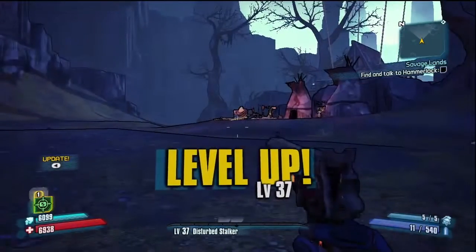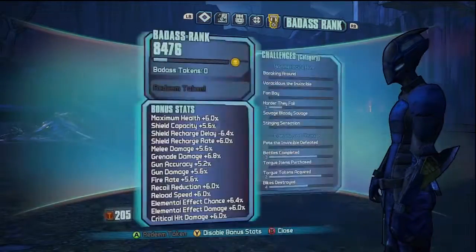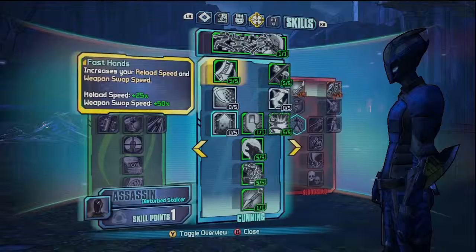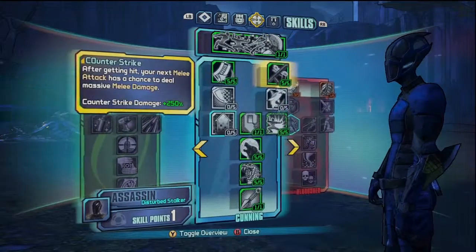Whoa, what? Oh, I must have been really close. Huh, alright, well, let's quickly do that. Did I get any badass rank? Nope, but we are up to 8476, which doesn't really mean anything to you guys, but it's kind of cool to me. Alright, so we've filled out that skill tree.